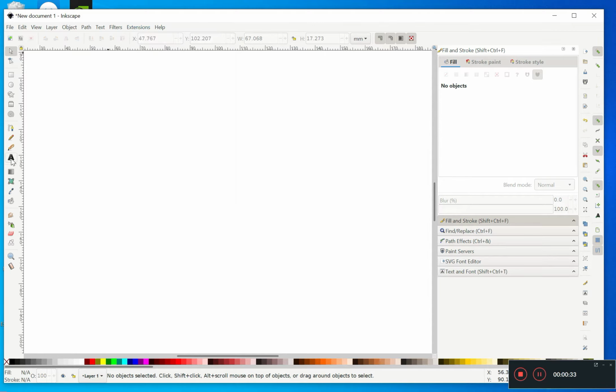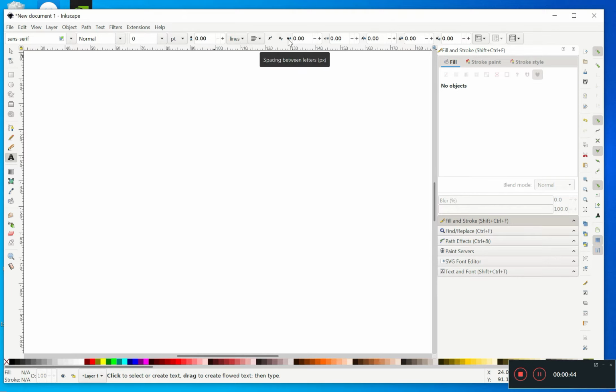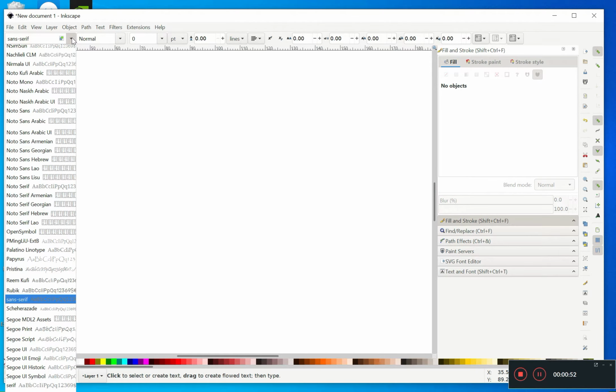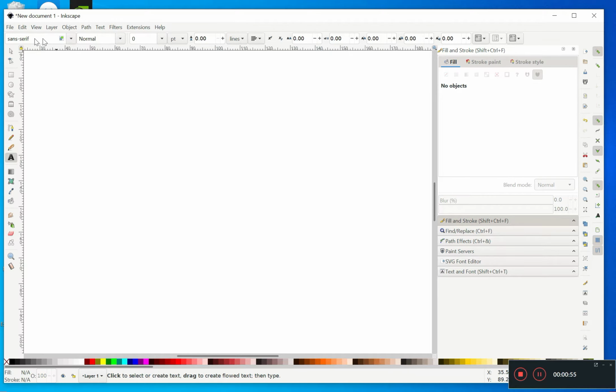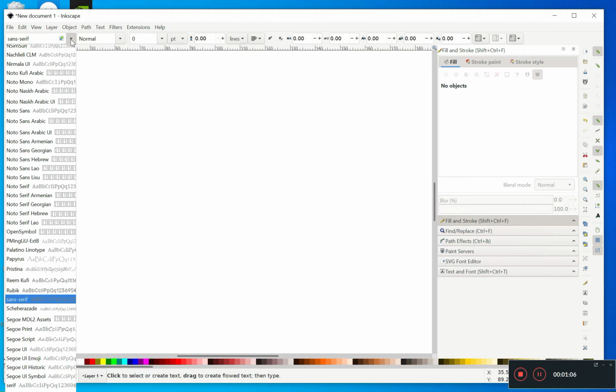So normally when you click the text tool, these menus pop up, and most of them I think you might be familiar with, but there are some others which are a bit special. So let's look here. First of all, this one gives you the font, the type of font that you will be using. So you can make your choice by clicking here. For now, I have chosen sans serif.